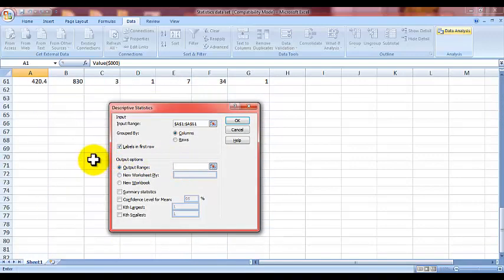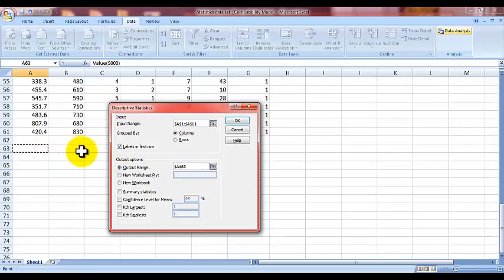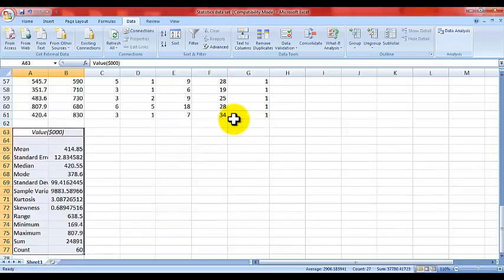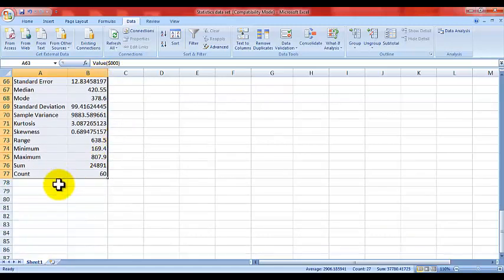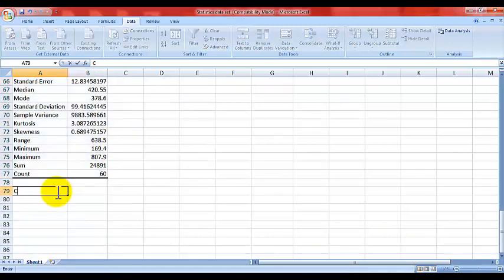Make sure you click in there and click on an empty cell. This is where the output of our calculation will come out, and then click the summary and then OK, and here we go. We've got an output so simple of the mean, standard deviation, median, and other calculations necessary.